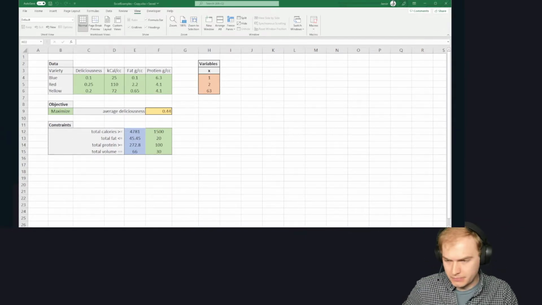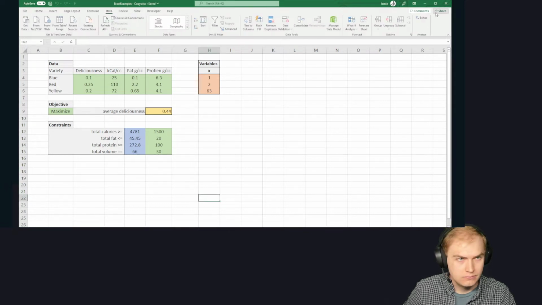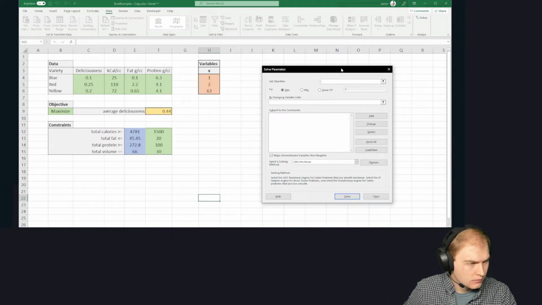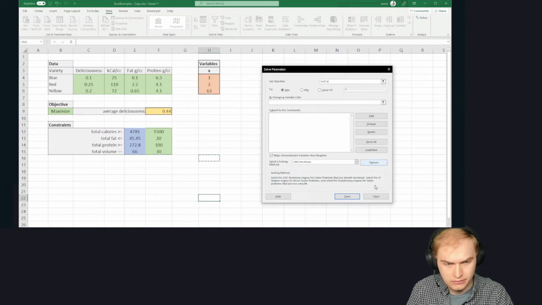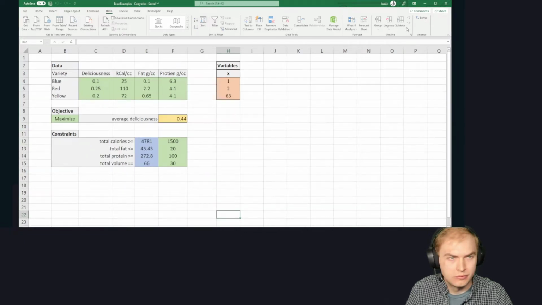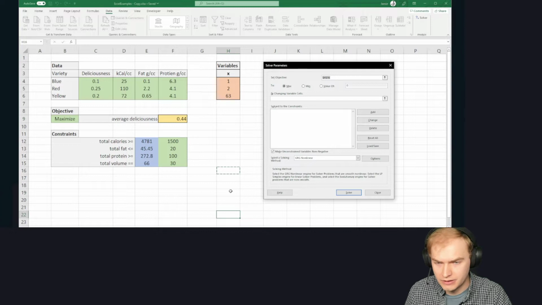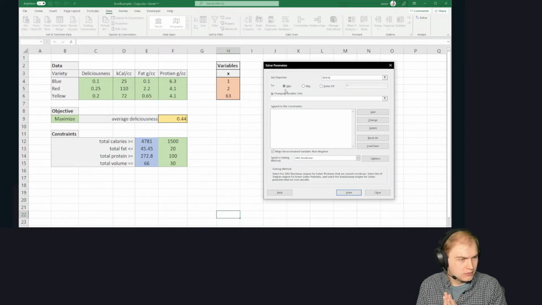Alright, I apologize for that. Let's see if this works. Great. Let me zoom back in a little bit. Was not an issue that I foresaw. Great. So, is this showing up appropriately?